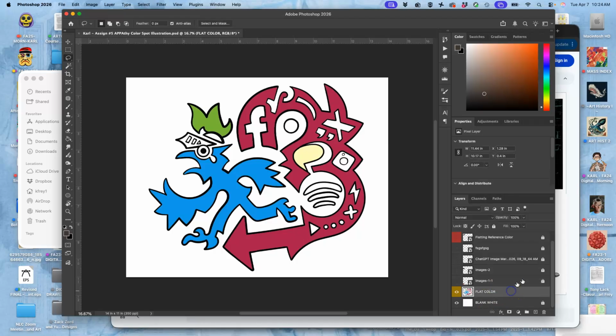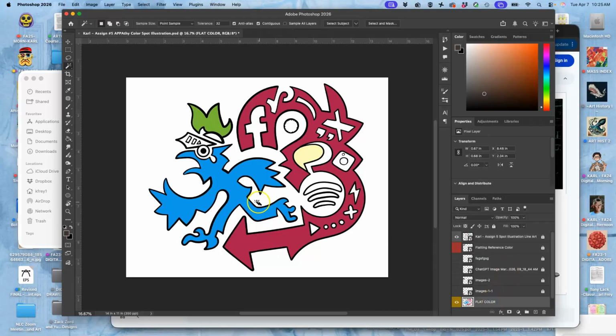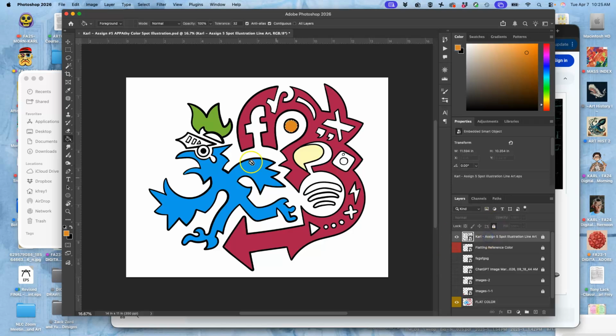But I'm going to be working on the flat color layer, but I need to make my selections from my black bread layer, from my line art layer. And I make my selections by using the magic wand with contiguous on and just a default tolerance of 32. And then I click on the enclosed shape like that dot. And then I move to the flat color layer, the cheese layer, and I go to the paint bucket tool. Then I choose my color. If I want it to be a brighter orange, I can do this. And then I drop it in. Right? And I repeatedly do that for the shapes I want.